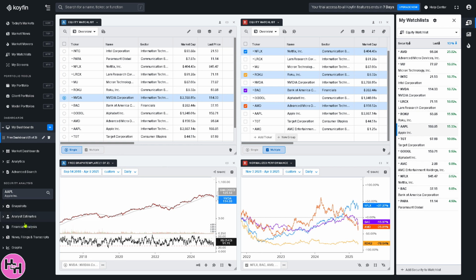All right, so there's a lot that you can do here on Koyfin. But the thing is, do not be overwhelmed. The bad side, well, not actually bad side, but the thing with Koyfin is that it requires a deep learning curve. So I highly suggest you invest your time to learn more about it. But these are the essentials.